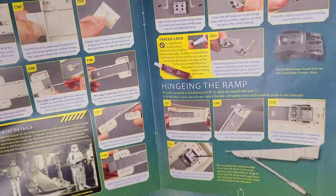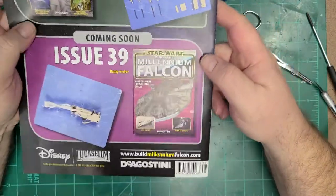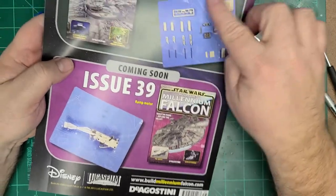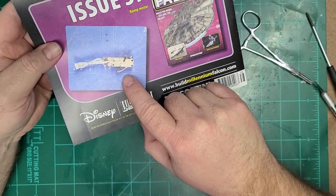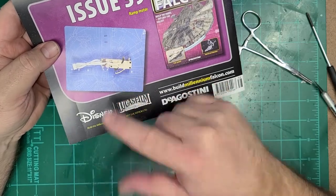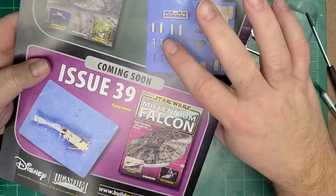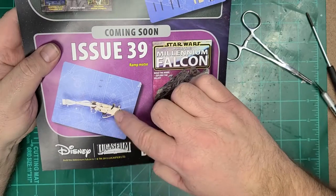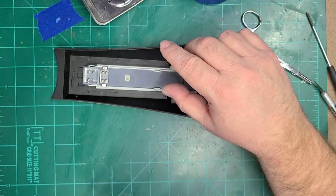All right. So that is the conclusion of issue 38. Obviously this is part two. So this was what we got in this issue. Next time we're actually going to get the motor for it. And that will be interesting, but I'm guessing we're going to put together these pistons and all that kind of stuff, all the stuff to actually hold the ramp up and down, and then we'll do the motor later. So that's what we'll be working on.